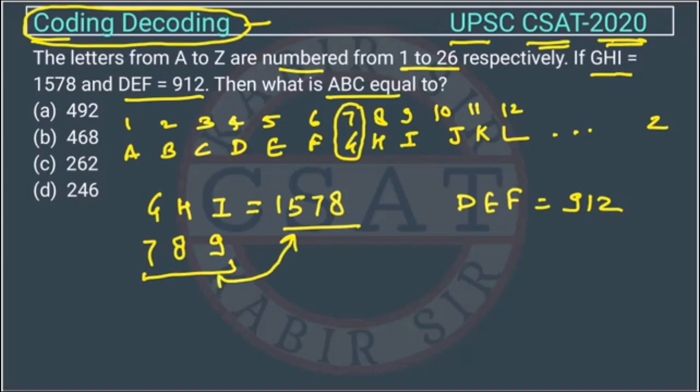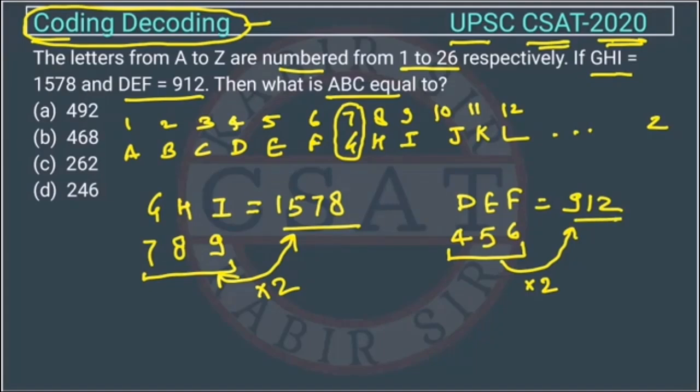So if we see, the relation is 1578 is a multiple of this, it is twice the 789, right? So 1578 is twice of this number, right? So now we will check that in the second, D, E, F, also are they using the same logic. So D is at position 4, E is at position 5, and F is at position 6. Right. So what's the relation between 4, 5, 6 and 9, 1, 2? So we can again say this is twice of 4, 5, 6. Right. So we will get 9, 1, 2.